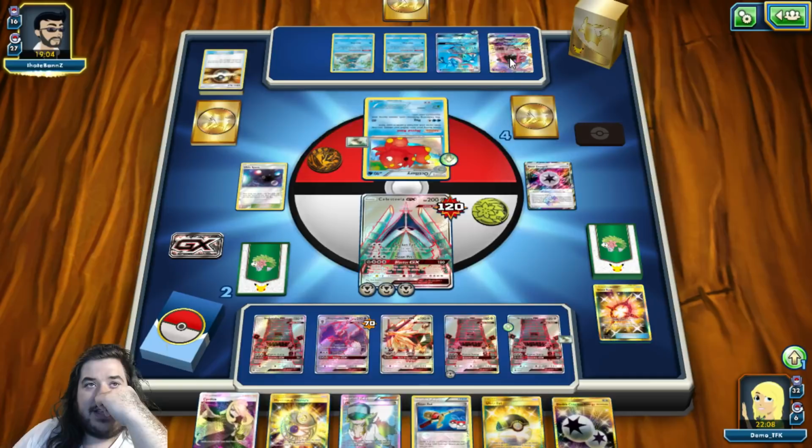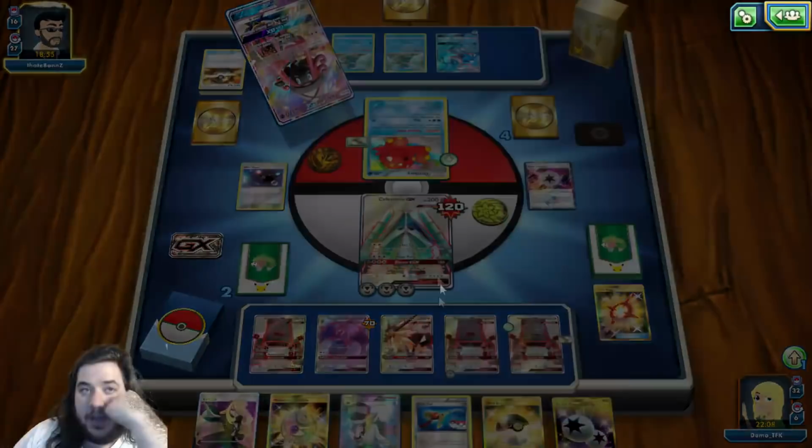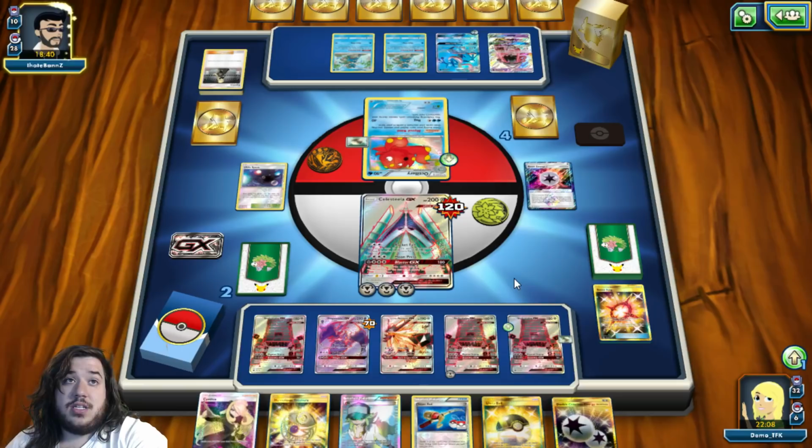You know what we could have done last turn, guys? Is we could have... well, never mind. He has a higher retreat cost. Never mind. That's silly. I was going to say maybe we could attack with the other Celesteela. Because, well, we had 8 prize cards. Never mind. We have 6 now. We could use that this turn. But that's not going to work. So, Cynthia gets 6 new cards. Does he find the Aqua Patch or not? I feel like if he doesn't, we have game. I'm pretty sure.